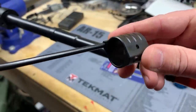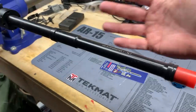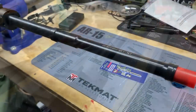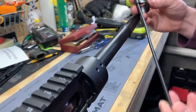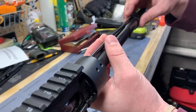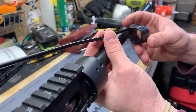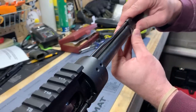Make sure the gas block is the correct diameter for the gas block journal on the barrel. This one is 0.875 inches, which is a bit of an odd diameter — more common sizes are 0.750 or 0.936. As long as you have the proper size gas block for your journal, you're good. Start by just verifying that fit. These gas blocks vary in how snug they fit based on the manufacturer — some are very snug, some are very loose.